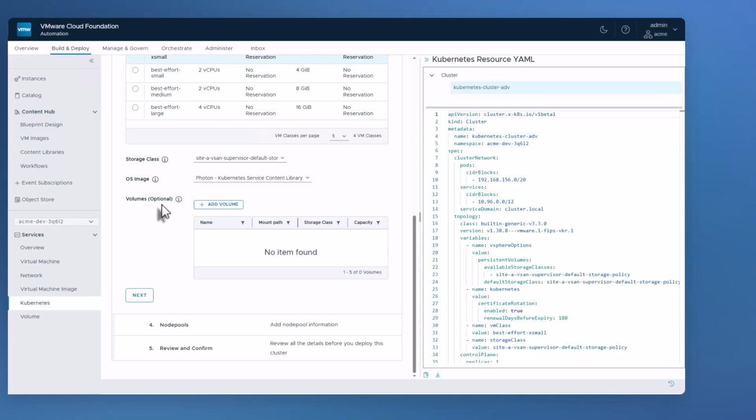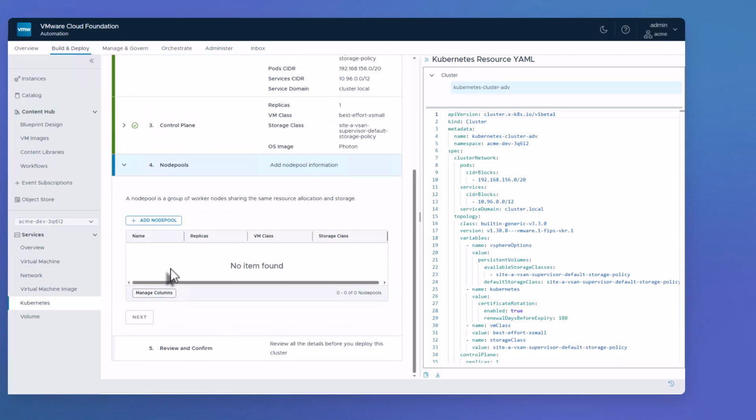The volume here is optional, and this is going to override the volumes that we saw initially at the beginning of the workflow, which was at a cluster level. So if you've defined anything on the cluster level and then you went down and configured different volumes, this will override the cluster level volumes. This is assuming that you want to add additional storage that might be different on the control plane VM than the worker nodes, for example.